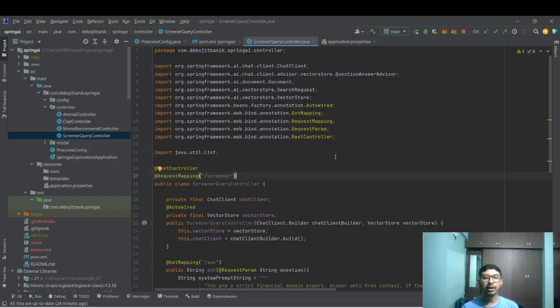Now, suppose I have some custom data, right? Some personal data or other information which is not there on the internet, or probably if it is there, it's hidden or private, right? In that case, if I have to use that data in my LLM system, how do I use it? So that's where RAG comes into the picture.